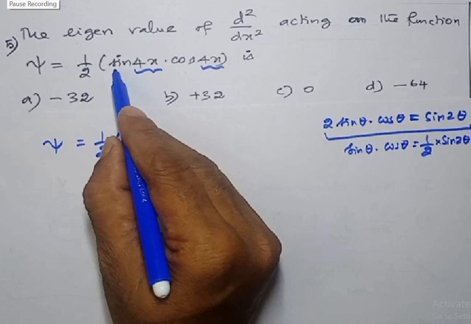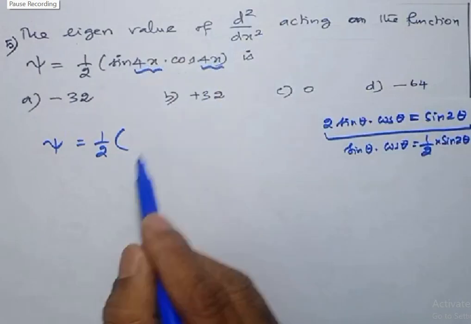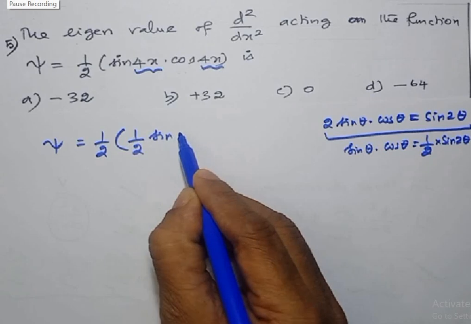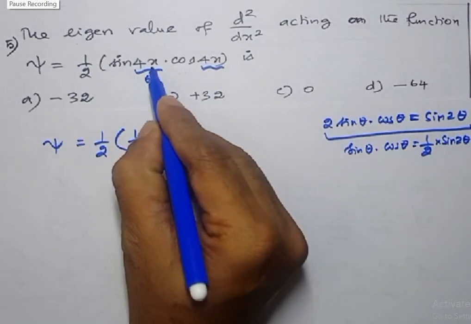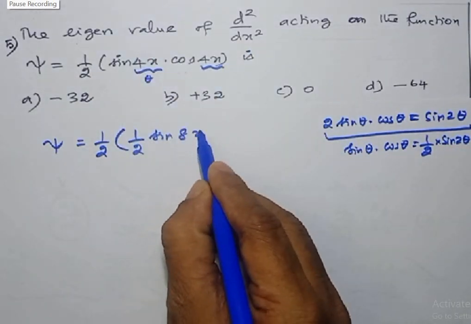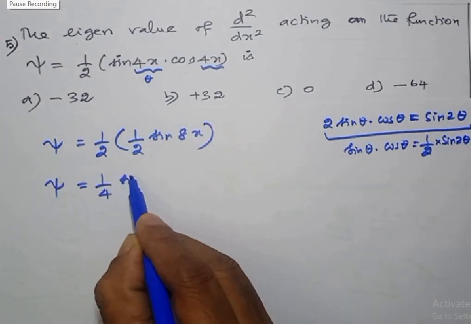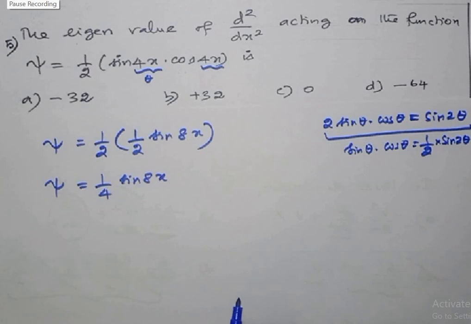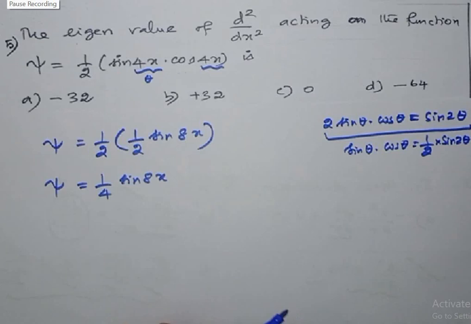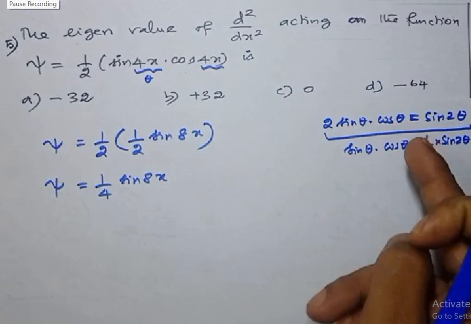So see here, I have sin 4x and cos 4x. Sin theta cos theta can be written as 1 by 2 into sin 2 theta. If I take this as theta, I should write sin 2 theta. So 2 into 4x, I'll get sin 8x. The wave function is nothing but 1 by 4 into sin 8x. Instead of giving the wave function like this, it is given like this. So you should know, just by observing sin 4x, cos 4x, this formula should come to your mind.